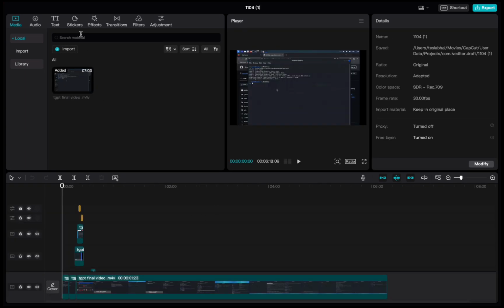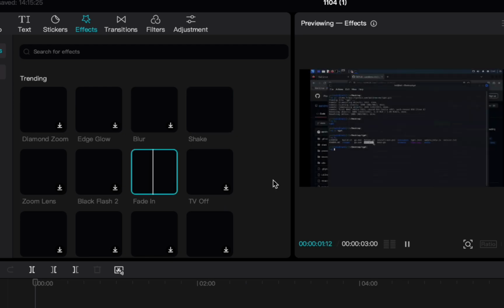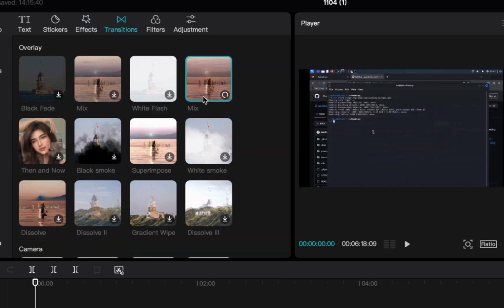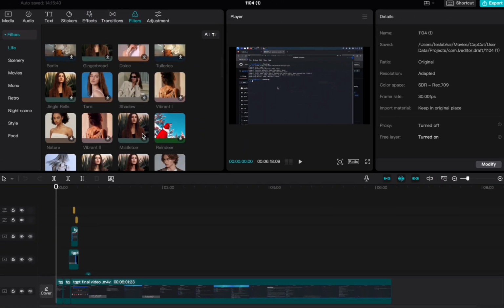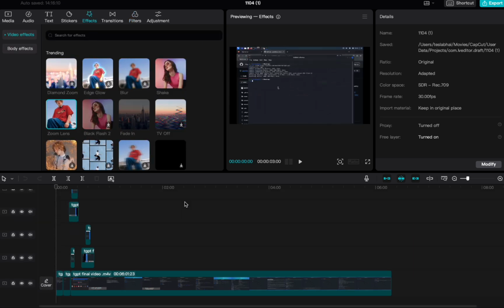Now open the Capcut app again, and you can see every element starts working properly and perfectly. So many options are there, you can try or use it free of cost.